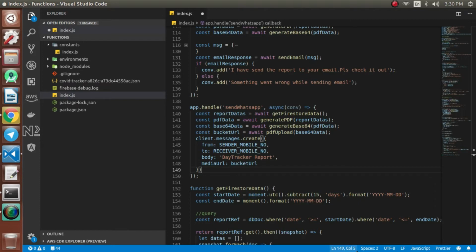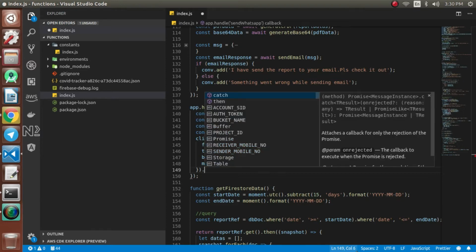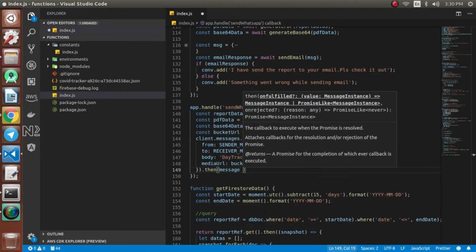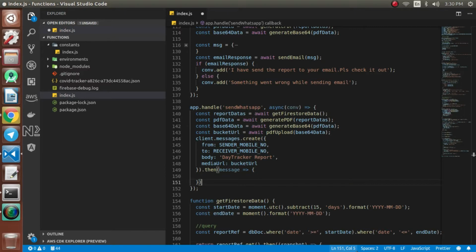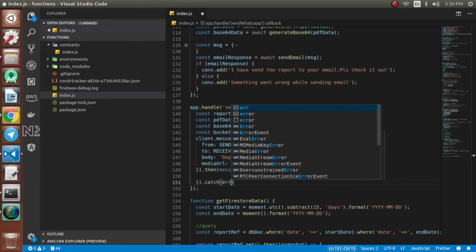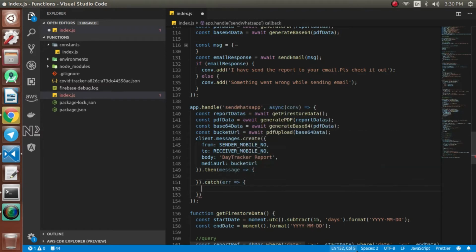And then what we can do is catch the success part, that is, once a message has been sent successfully, we'll show this conversation, and if it doesn't, then we'll show an error. So we'll handle the error block, error sending data, error in Twilio.